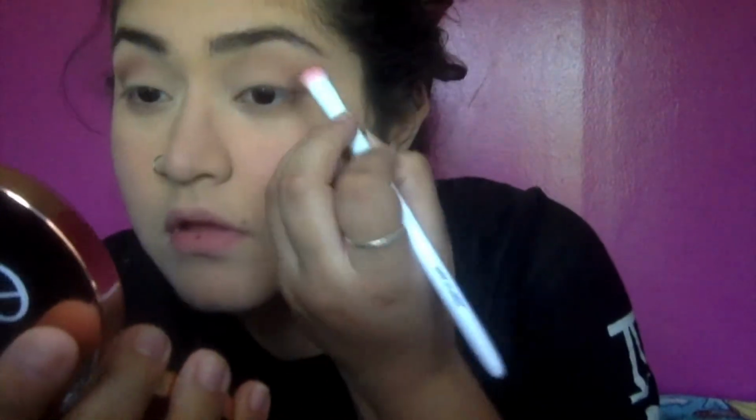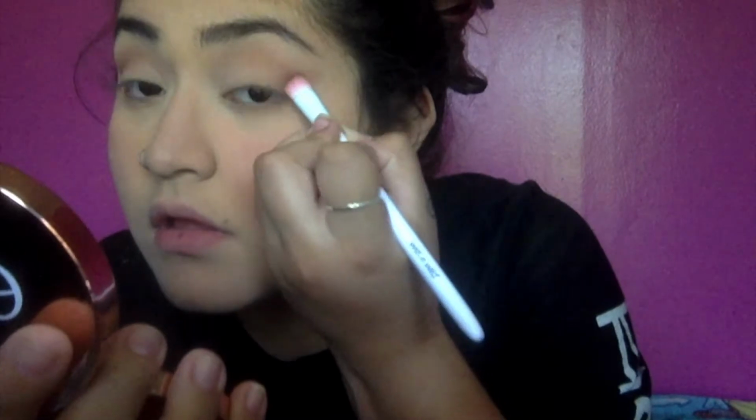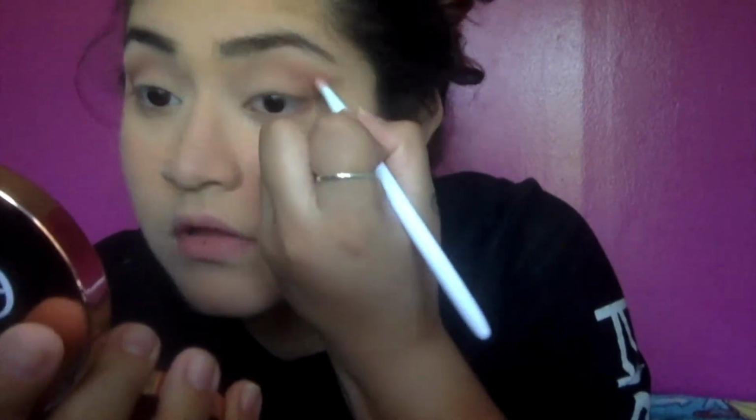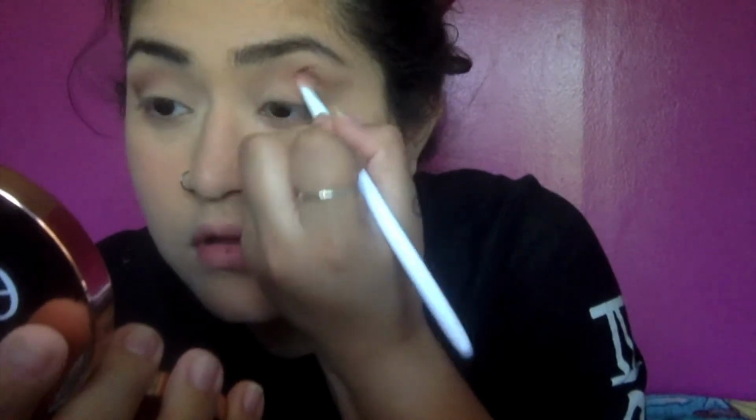Alright, this is taking too long, so let's fast forward. I'm gonna be moving on to this dark brown shade. It also looks like I switched up my brush. I moved on to a smaller detailer brush, and I'm just gonna be using some of that dark brown to really deepen the work that I've been doing. I'm not really going for something super high glam. I'm just looking for something a little bit softer, a little bit more natural, you know, on my way to work, that kind of life.